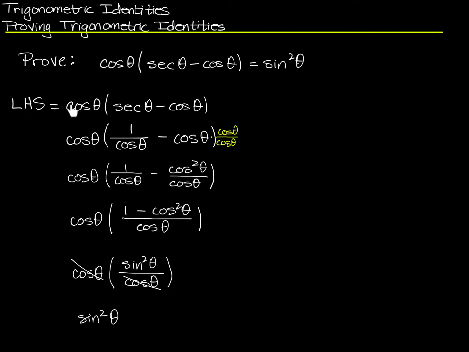In writing this first step, I have not made any changes to my expression. I have simply copied it down. So when you're writing a proof, the first thing you want to do is write left-hand side equals and copy out the left-hand side. After that, you're going to need to indicate that each line was equal to the one above it. This line is equal to this line. Because in order to get from this line to this line, I changed one element of the line above into something new.